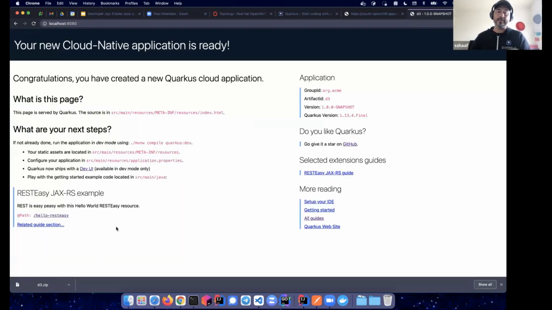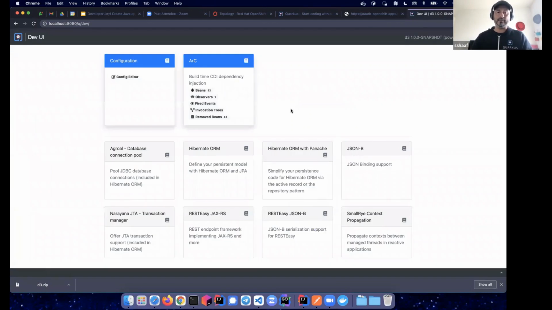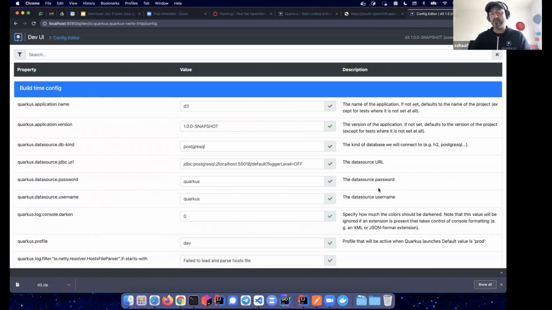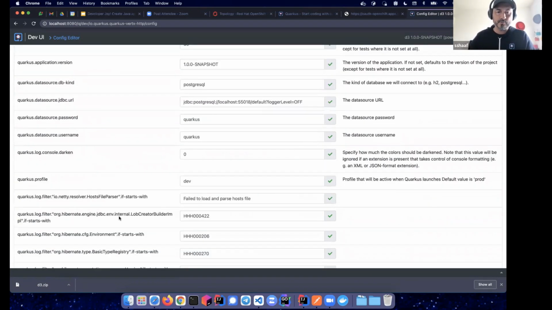Now let's take a look at what other things Quarkus has in terms of development as well. So here's my standard startup application. I also have something called Dev UI, right? Dev UI is pretty cool also, and gives you lots of options to look at. Of course, this is only for development. If you deploy this in production, it's not going to be available. And I'm going to show you that as well.